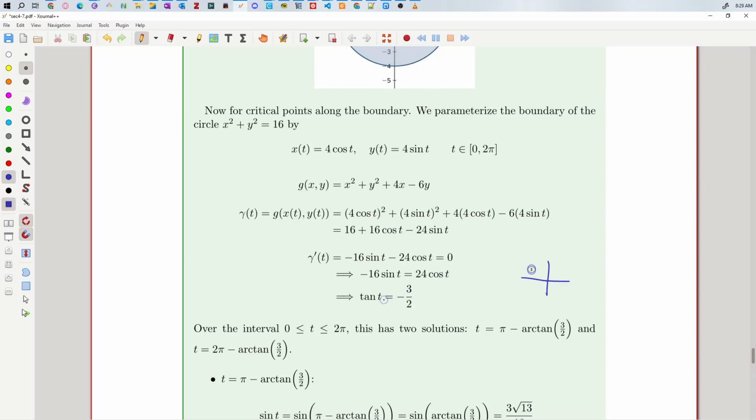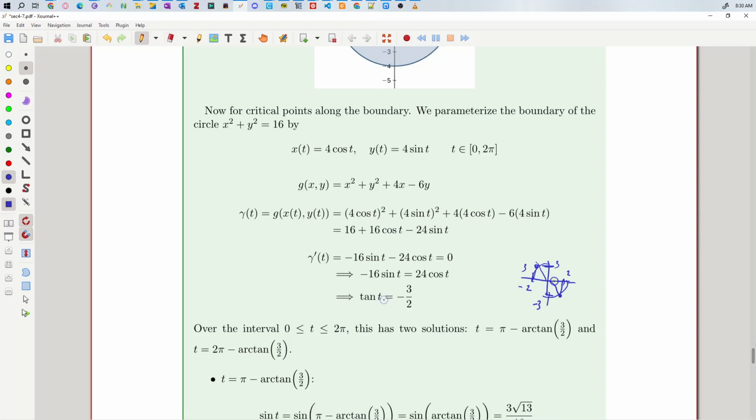Well, tangent being negative is somewhere on these two quadrants. And where exactly it is is a bit harder to specify. You'll have the opposite side being 3, so it's like 3 up here and 2 down here is going to be that point. So we're talking about a ratio of sides. And then there's a similar thing going on over here, negative 3 and 2. My sketch is going to be a little hard to read when I upload this.